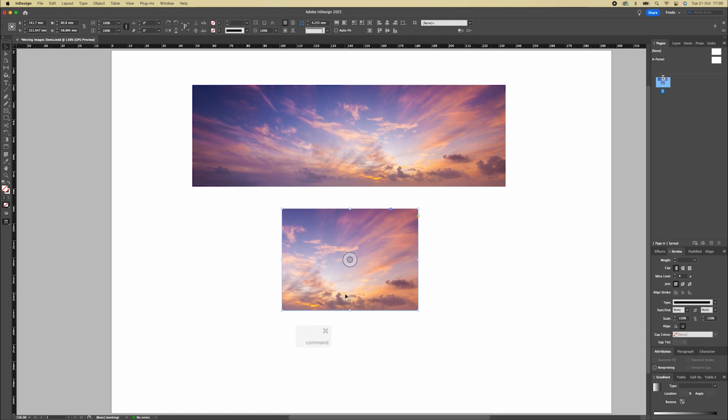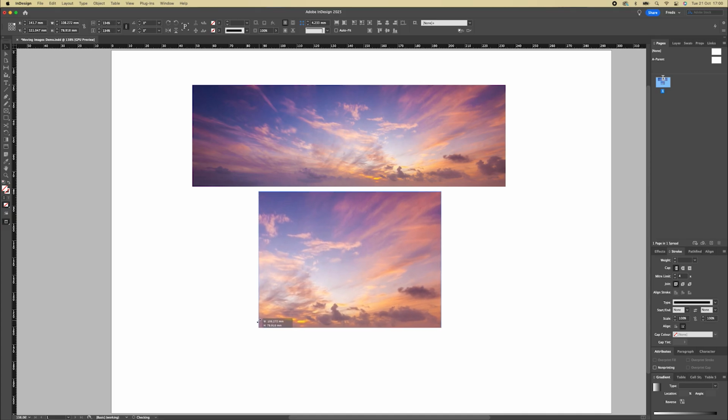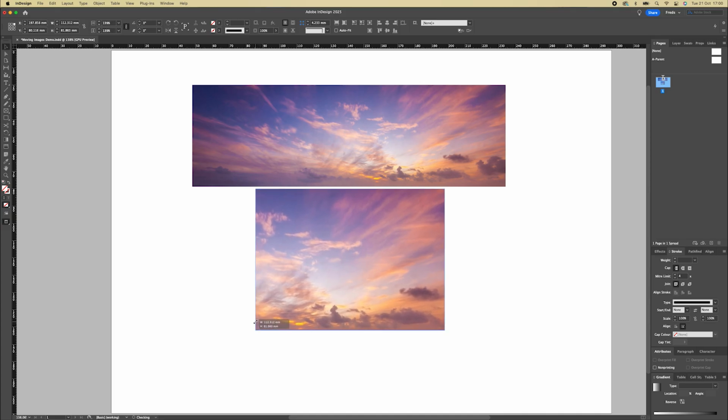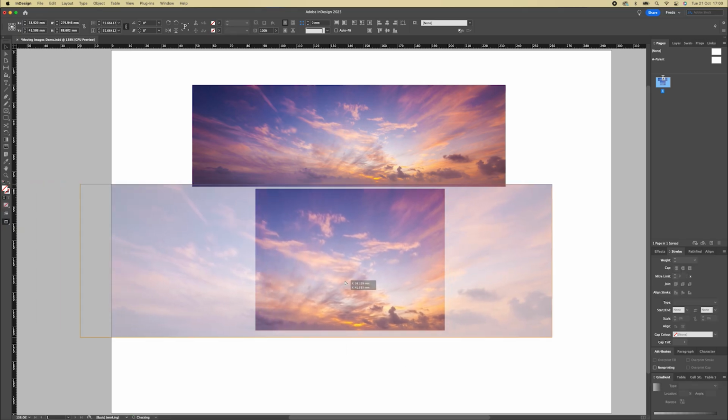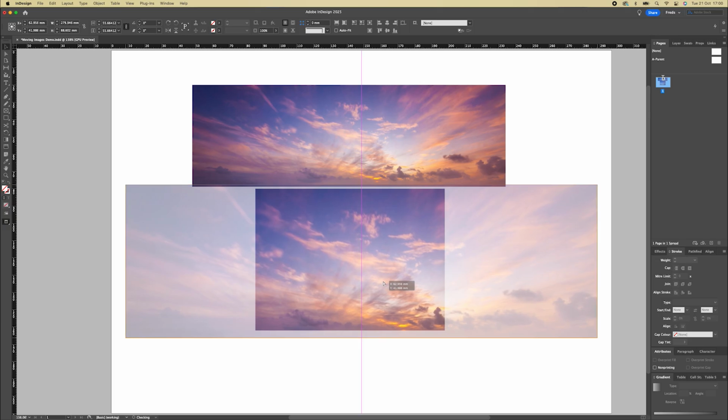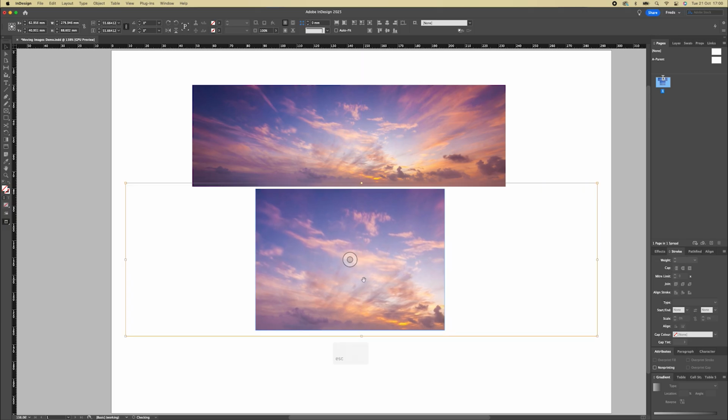If I hold those magic 3 keys again, Command, Option, Shift, hold the corner like I did before with the image and do exactly the same thing, this is now going to scale up the box and the image with it. So it's like the two are forced to be locked together. They're not grouped. I can still go Shift Escape and we can still see our image. We can now move our image around within the container box. Hit Escape and we're back to the container box.